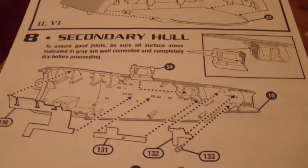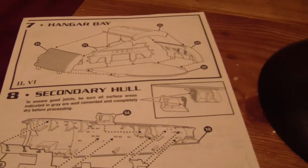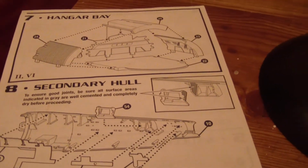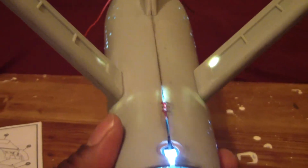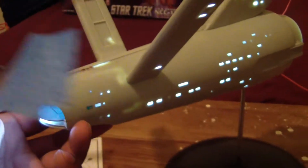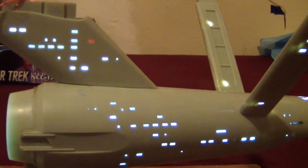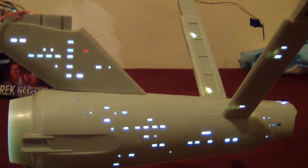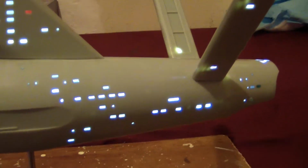But you know what? That's why they create things like sandpaper, Dremel tools and grinding tools, so that we can modify what we need to modify to get everything together. One way or the other, it will fit. It doesn't have to be some well-documented method of getting something to work. If you get it to work one way or the other, then it worked. What's important is what it's going to look like in the end.